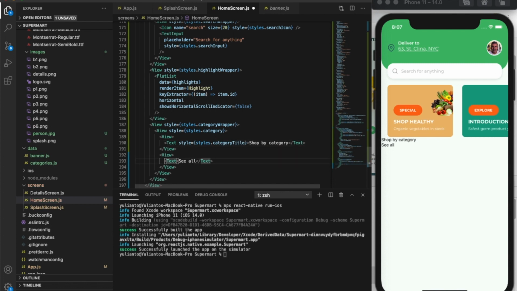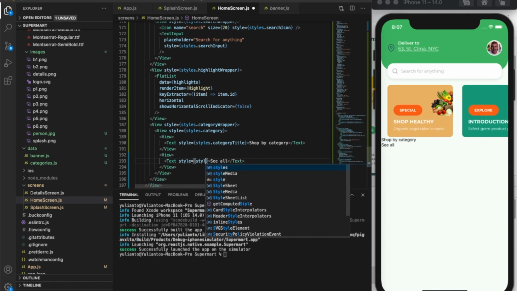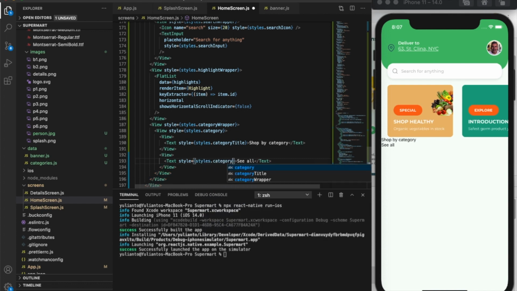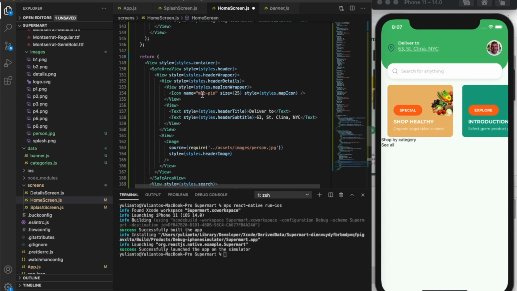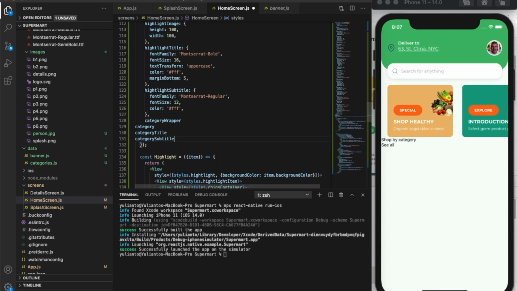It will be styles category subtitle. Copy this and paste it.